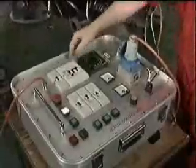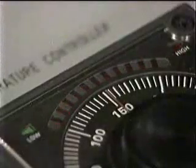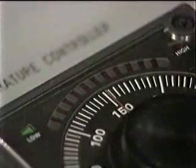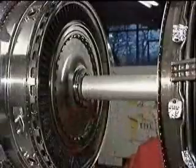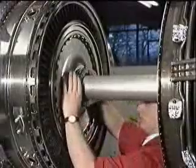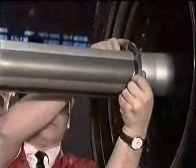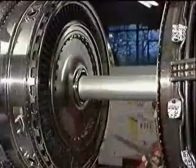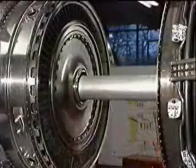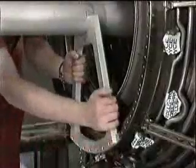Now, switch on the power to the heater element. Whilst the heater is bringing the stub shaft splines up to the required temperature, the locking collar and sleeves B and A can be removed. Also, the two support plates between the LP turbine module front flange and shaft can be removed.